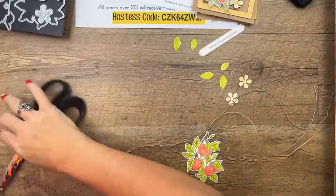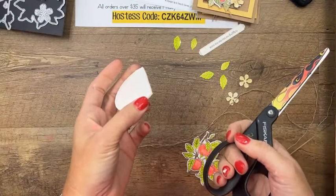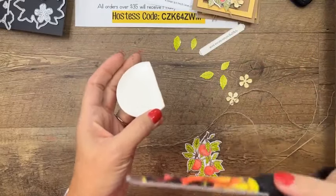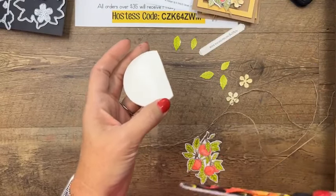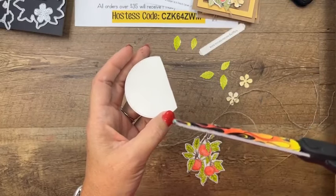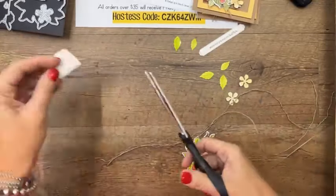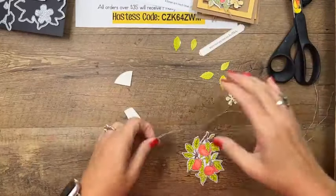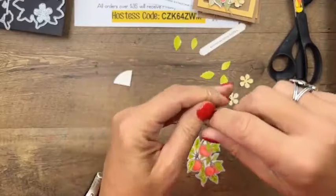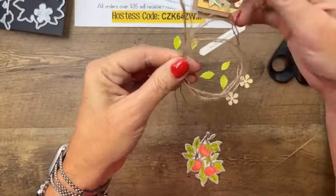I'm also going to use this, and I know this looks weird, but you guys, weren't you here a few weeks ago when I used the stitch circles from the Stylish Shapes dies to make a ring? Do you remember that? Well, that's what this is left over. It's just a big piece of foam adhesive sheet, and I'm just going to use it on the back because we don't want to waste, right?